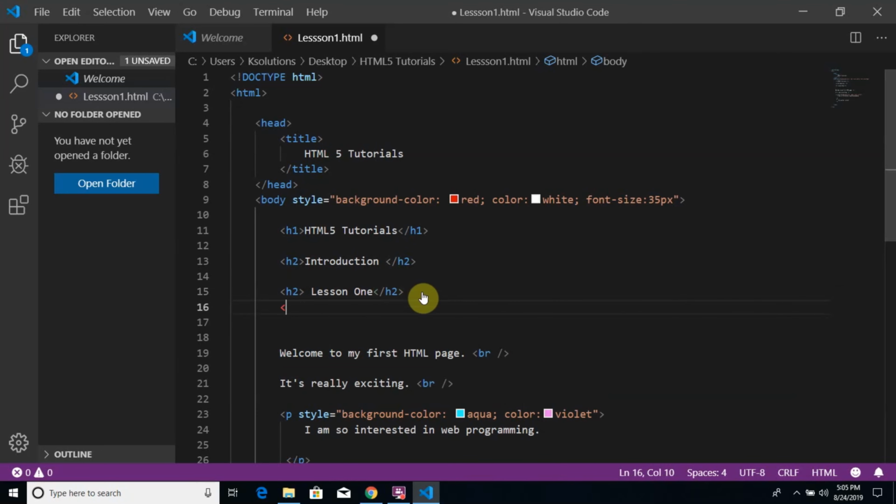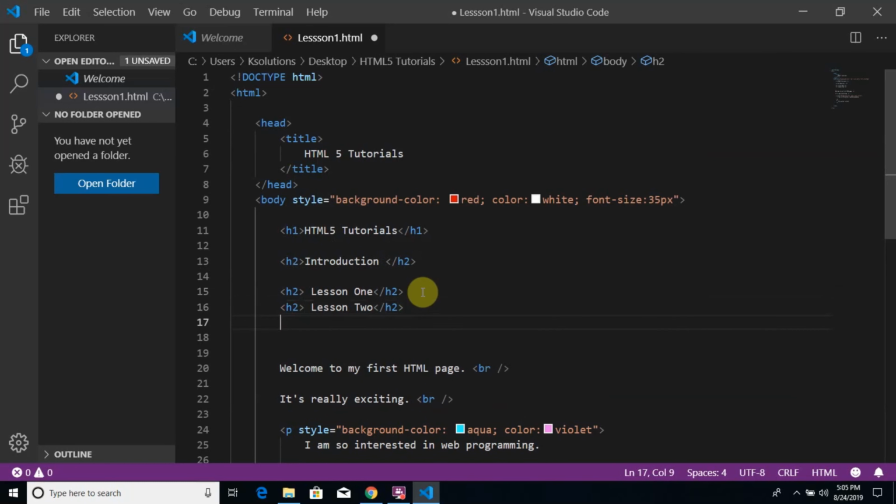Then I have another H2, and that is lesson 2, and I have another H2, and that is lesson 3, and so on like that. So all this, by your thinking, they are in the same level. Introductions, these are topics under HTML5 tutorials.